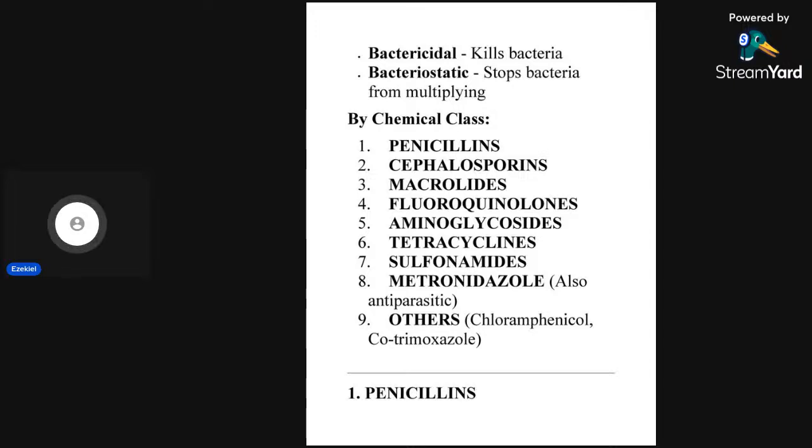All right. Usually for soft tissue infection. It can be used for typhoid. It can also be used for STIs. It can be used for skin, throat infection and other upper respiratory tract infections. Usually the dose is 24 hourly, and sometimes as simple as 500 milligrams start, 1 gram start, is enough to clear up any infection, depending on the peculiarity of that infection.